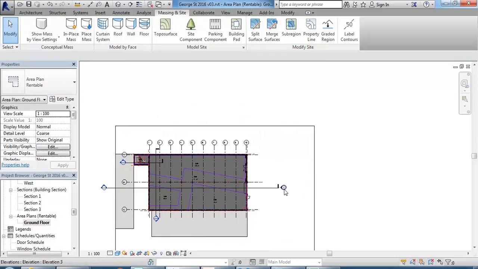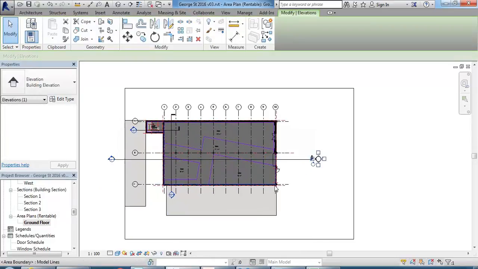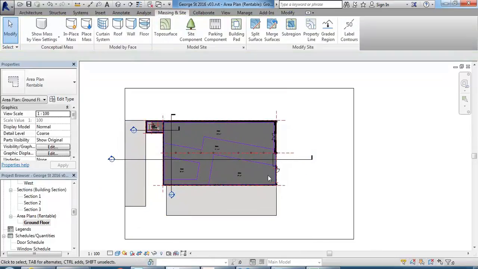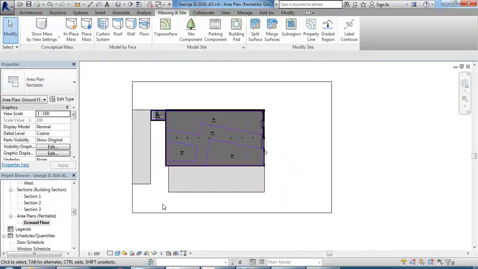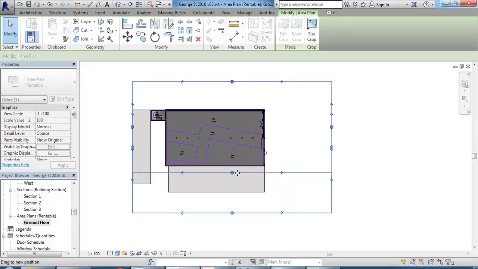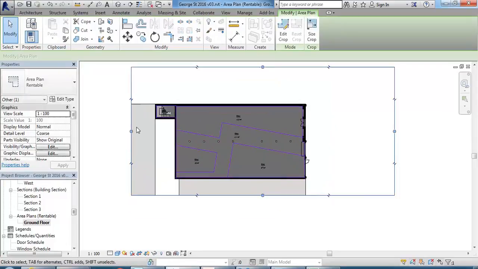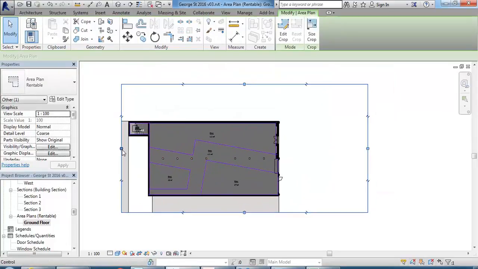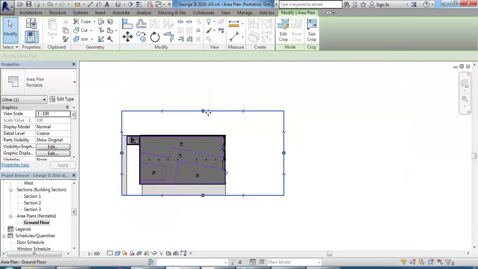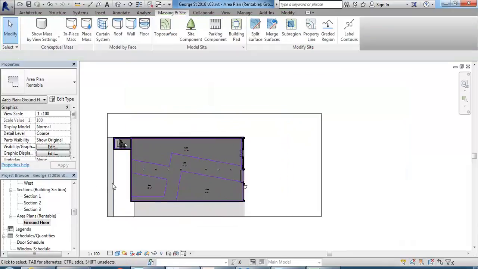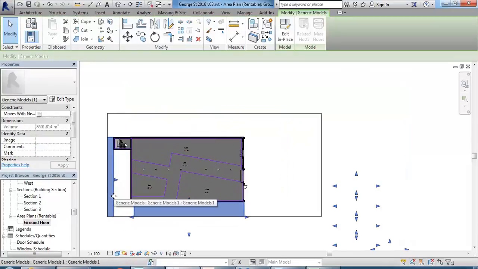And I might start cleaning things up, so I'm going to hide the elevation symbols, the grids, maybe even the reference planes, section lines, all those other things. And again, just cropping as much as possible. And actually I'll hide these nearby elements.